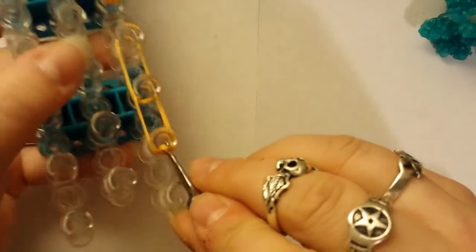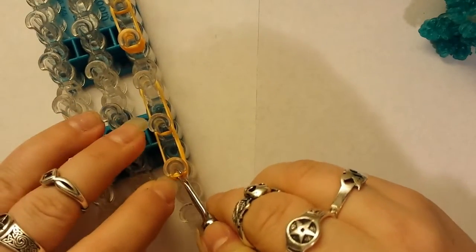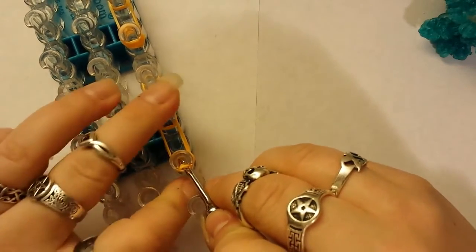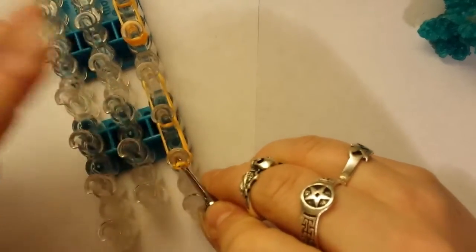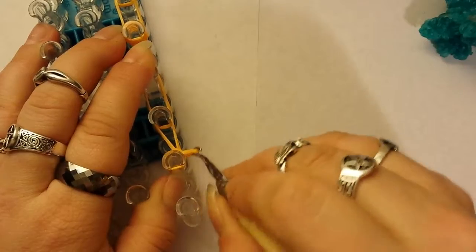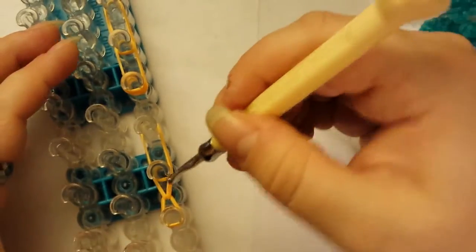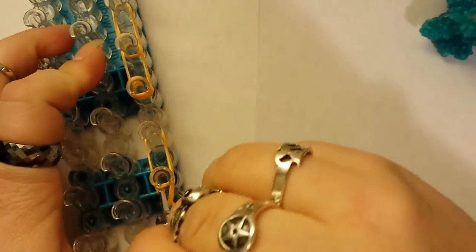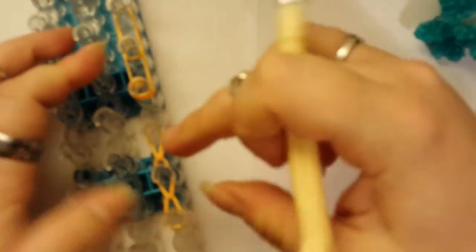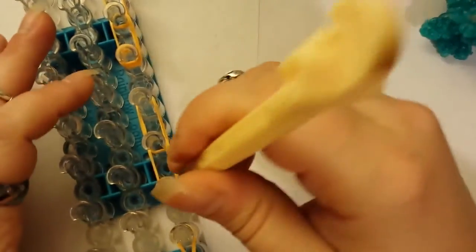Now when you pull it through, because it is 1 band doubled, it's very tight. So it might break, or it might cause the cap band to slip off, or if you pull up too much, it may cause your rack to come out. So you may need to hold the cap band down as you bring it out and up to the next peg. And then same thing, grab those 2 bands, bring it out and to the next peg. Then you've got 1 done. You'll keep doing that all the way up until you get to the top.